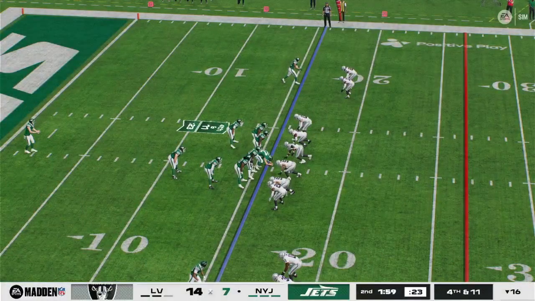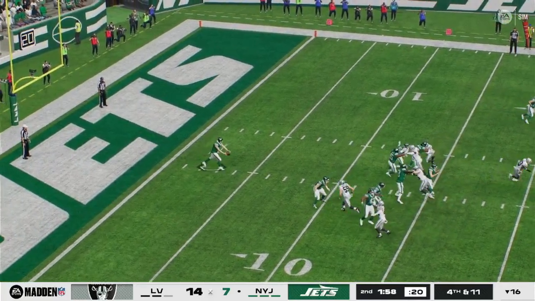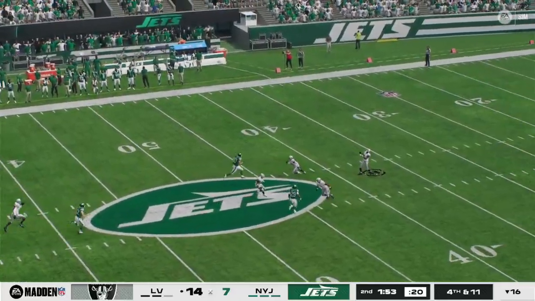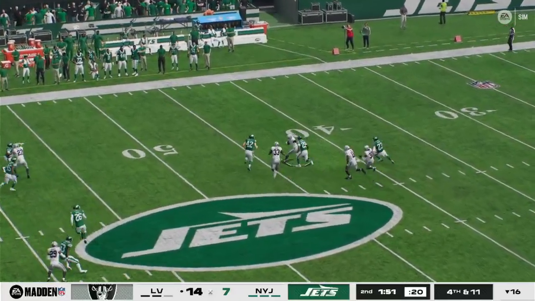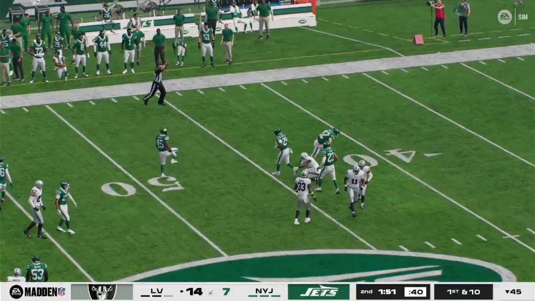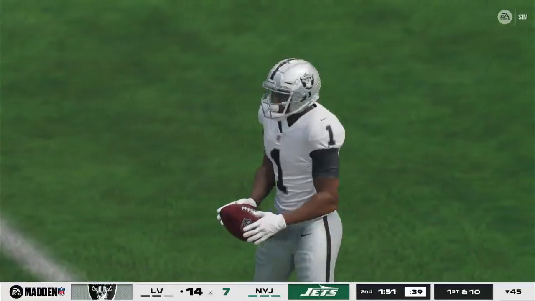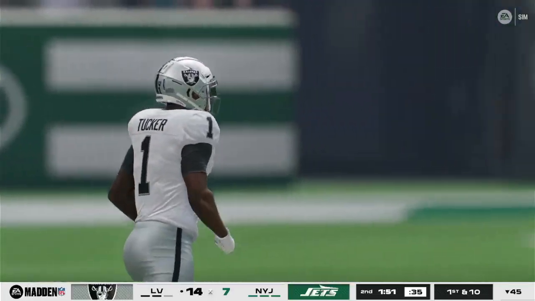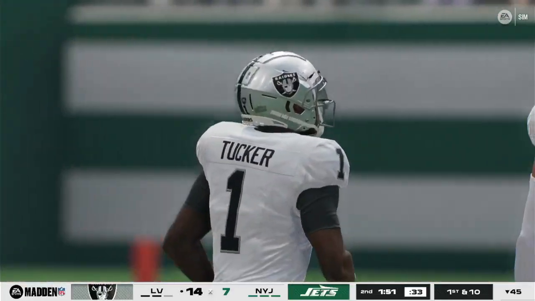Here's Austin McNamara now, standing just outside his own goal line. That's taken it around the 40. 43 yards on the punt, return of 4. And the Raiders will take over now, 1st and 10. Here's Las Vegas ready to take the field.